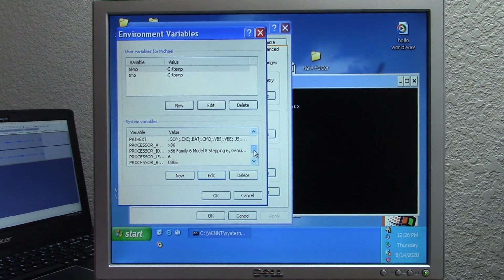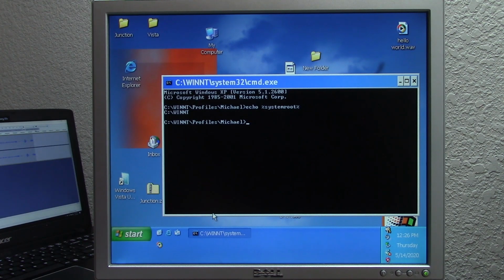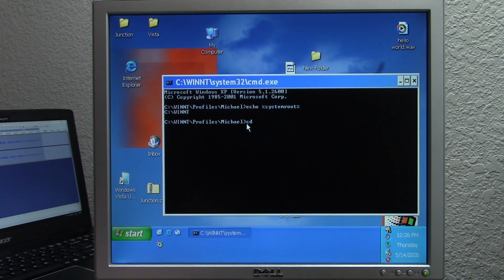Okay, so what I think we can do, and this is again just a total experiment, because that's again the whole point of these videos. So we're going to set the environment variables back to normal. We're not going to mess with the Windows folder right now. We're going to actually delete it here.